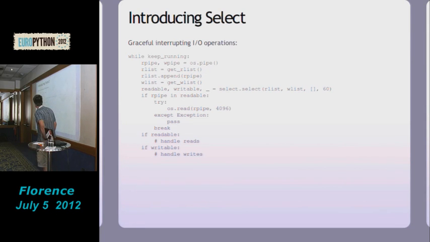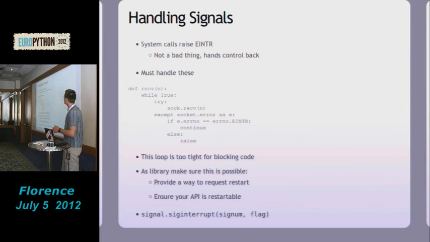The main thing to watch out for if you use os.pipe is that it actually returns file descriptor numbers, so they'll be numbers, not socket objects, which is why you need to use os.read and os.write rather than just calling send or receive or read or write. So that's the basics of creating a simple I/O loop.